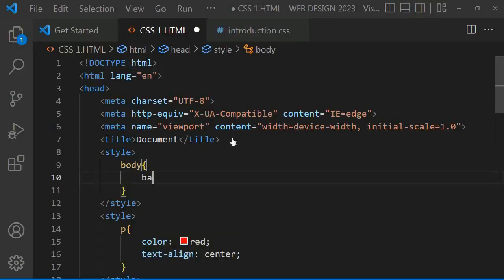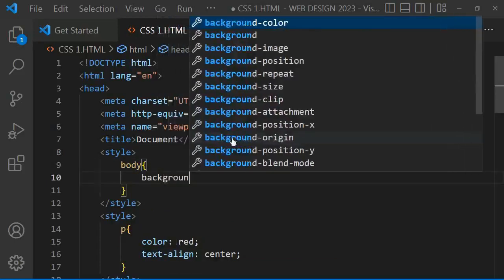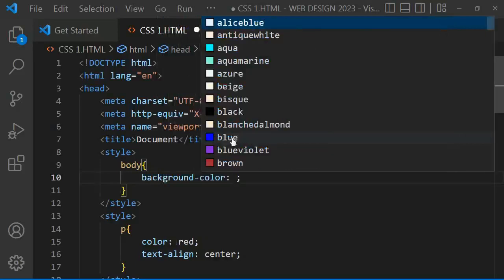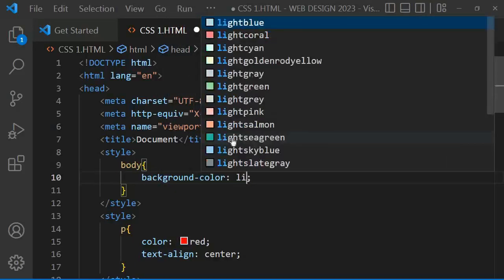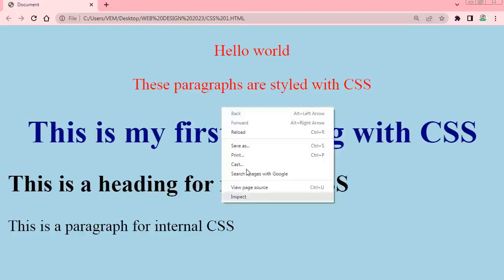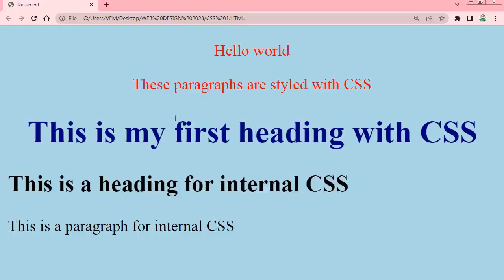The mistake we were making was that we didn't bring a selector, which is body. So the background color should be linen. Let's reload. It didn't have any effect, right?